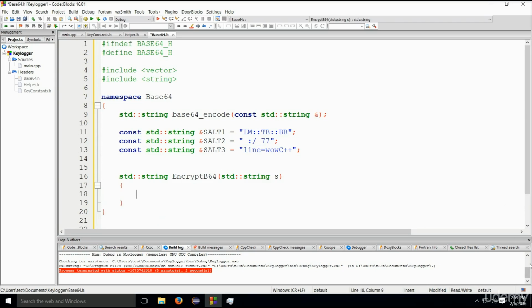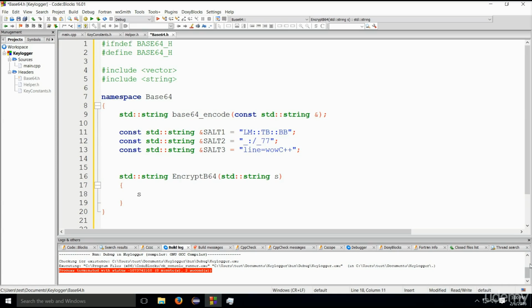Now, what we are about to do is completely arbitrary. It can be mixed pretty much any way you want, but we have to use the same salts and the same steps when decoding. So we have some string, and that string has been filled with our file that the keylogger has made. Let's just assume that we have it. We still haven't created all of that. So let's assume that we have a string which is filled from the contents of the file which our keylogger has made. And now we're going to play around with that string.